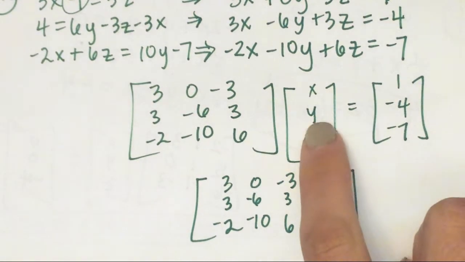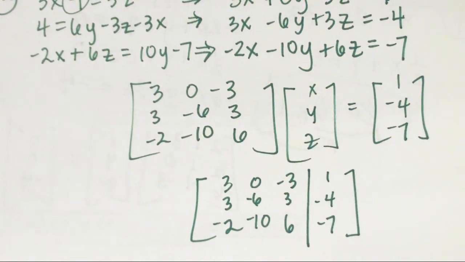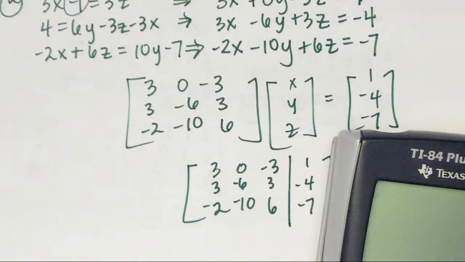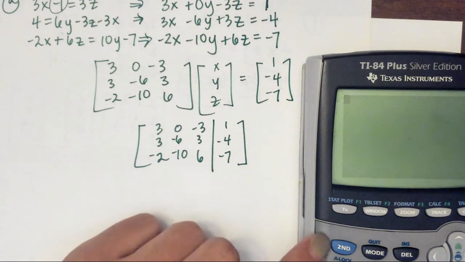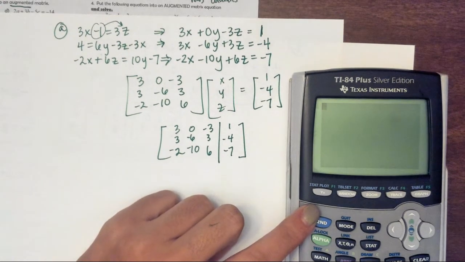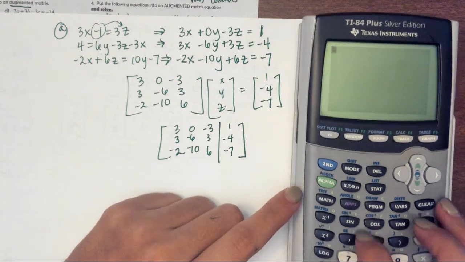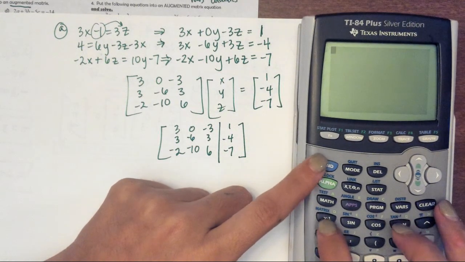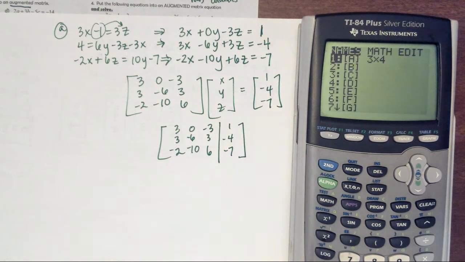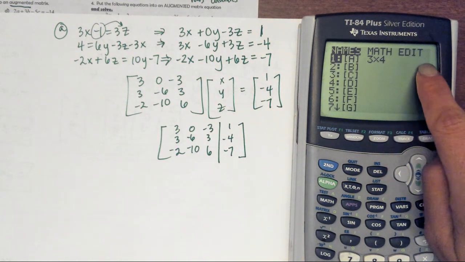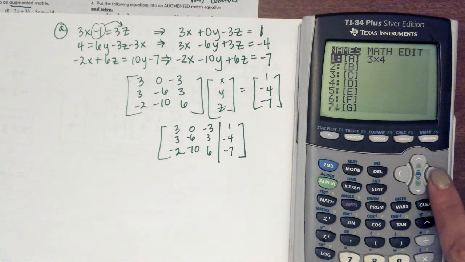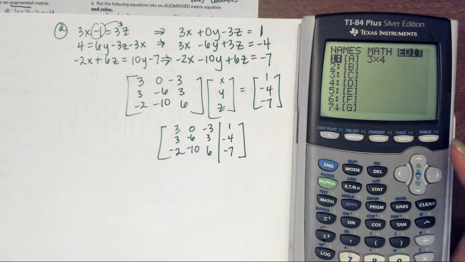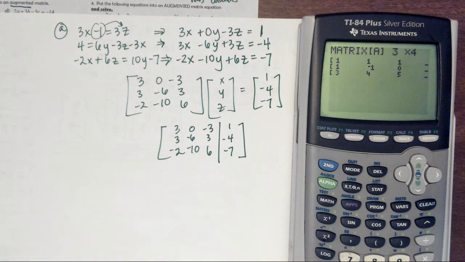And now I'm going to try to figure out what my solution is. If you guys remember, getting out your graphing calculator, I'm going to zoom out a little bit. On your graphing calculator, you're going to hit second, matrix, and this should pop up. I want to go to the edit screen, because right now it's on the matrix screen, and that just means I want to pull up my matrix onto my home screen, but I don't want to do that. I need to edit the numbers in the matrix. So I'm going to scroll all the way to the right to my edit screen, hit enter, and I already have a matrix in there, but I need to fix it.